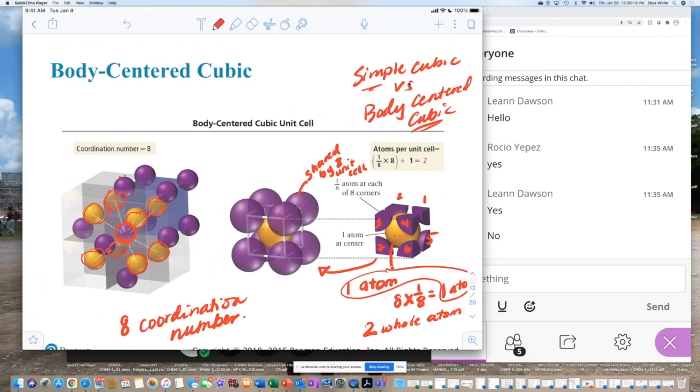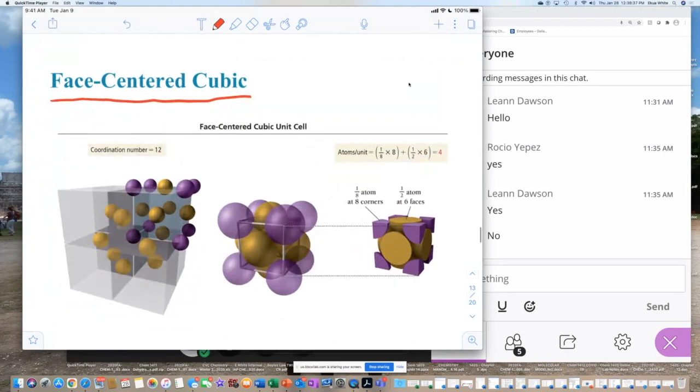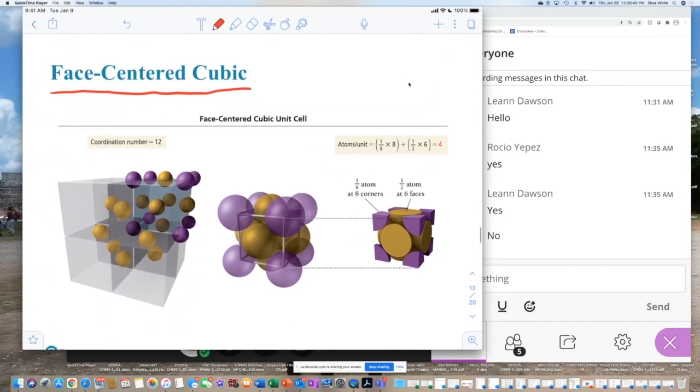Just when we think it can't get any better, then we go to the next level. Face-centered cubic. What do you think the face-centered cubic means? I mean, we literally have the picture underneath, but what do you think that's describing? The face. Really? You just left it as the face and you're like, yeah, she can fill in the blanks. Okay, right. Once again, it's just telling you what's in the center, right? Now, the face isn't necessarily located in the center. I feel like the face is facing the center, okay?